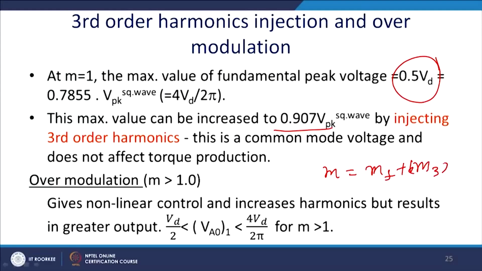So, one aspect is that we require to reduce the THD, another aspect is what is the maximum available value of the modulation index in the linear region. Accordingly, I left it for the student to calculate, let us say that it is M fundamental plus k into 3f. Depending on the value of k, we have a different kind of strategy. Students are requested to take two values, one is 1 by 6 and 1 by 4, and check out the two conditions where the THD is minimum, and another case where you will have maximum utilization of the DC bus voltage. That can be achieved by simple calculations.